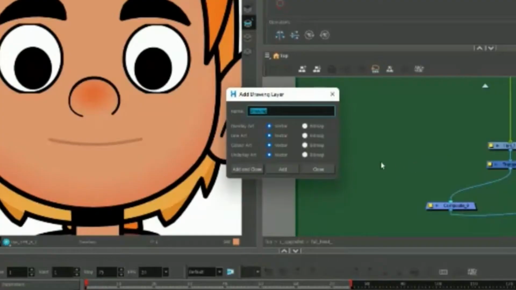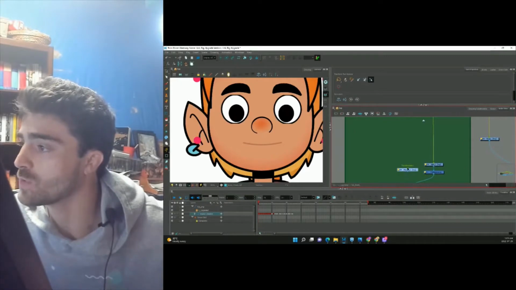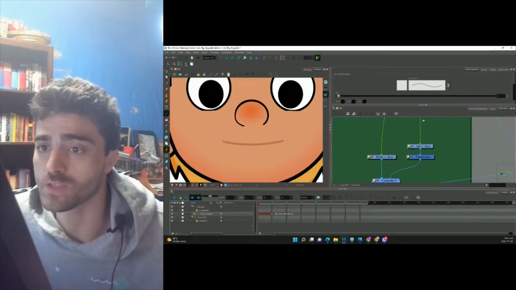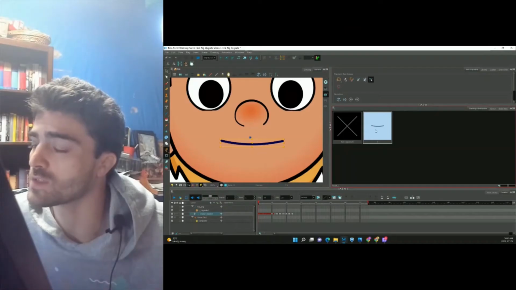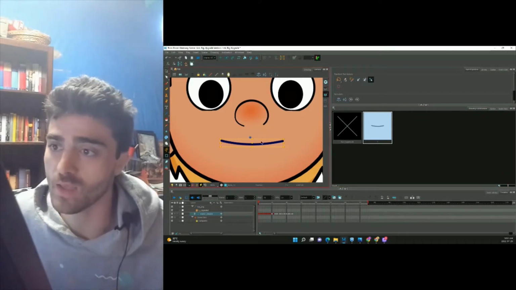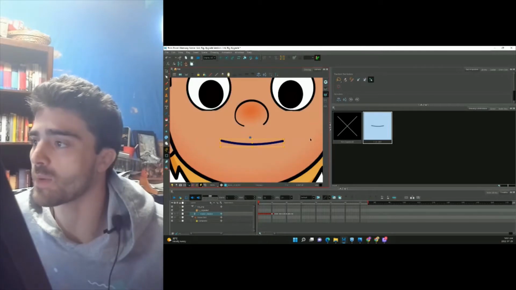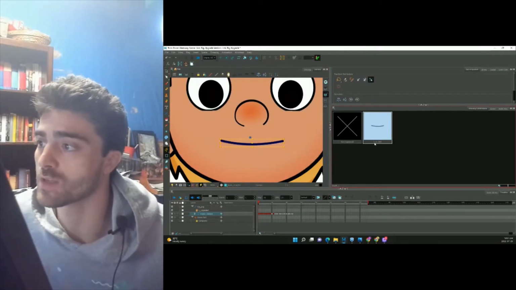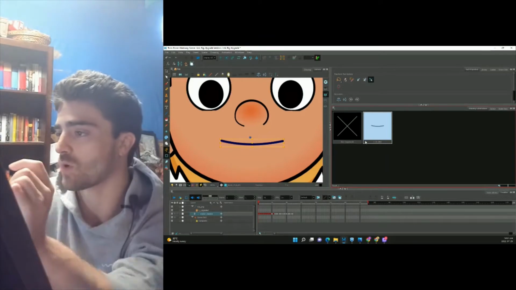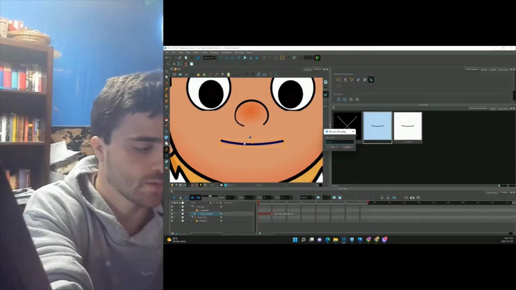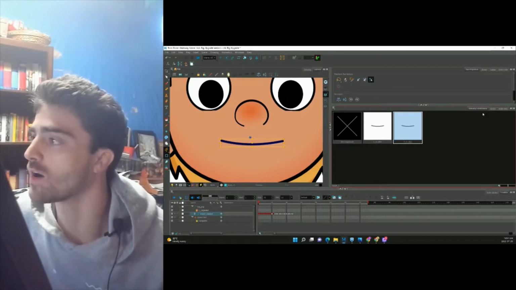Let's create a drawing, call it mouth, get in, and I'm just going to use the same peg as I had before. So we're going to create a new drawing node, and we're going to trace our first mouth shape like this. In our drawing substitutions, we have a mouth, and we're going to rename it. So in the camera view, Control D, and we're going to go front, happy, 001. So if we click off and click back on, it's changed the name of our drawing substitution. That's important. It's going to keep us organized. So we're going to duplicate this, rename it, front, happy, 002, and now we can work on the open mouth.